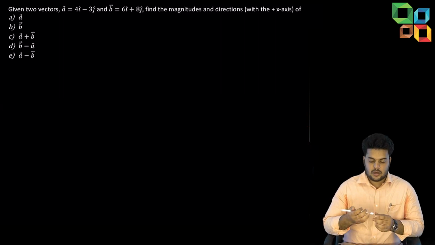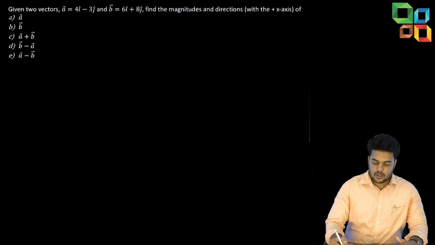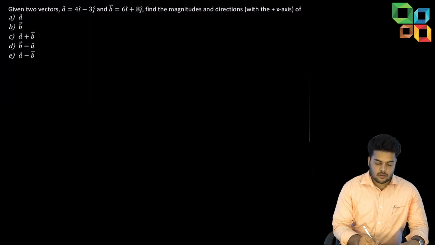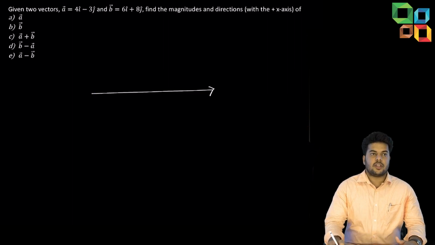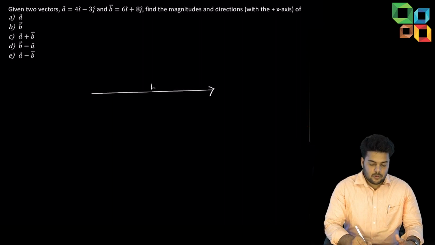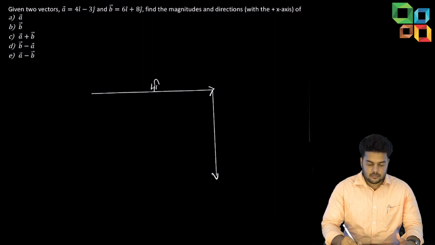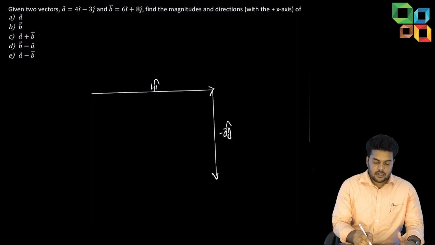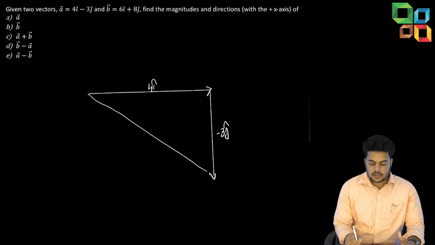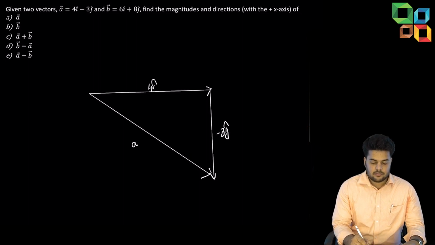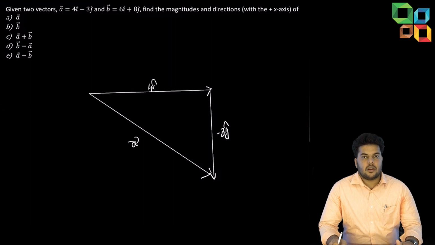So A vector. Rachit, what is A vector again? Can you tell me what it looks like? Along the x-axis we have a positive component. How many steps? 4 steps, isn't it? 4 steps. Yes, sir. It's 4 i cap added to minus 3 j cap, so that goes negative. This is what it looks like. So A vector is the vector sum of this, correct? Yes, sir. This is A vector, the diagonal there.